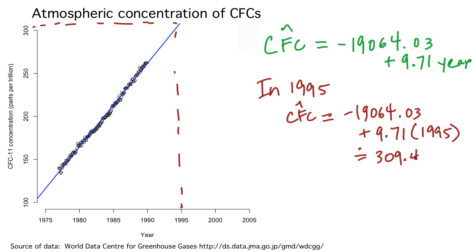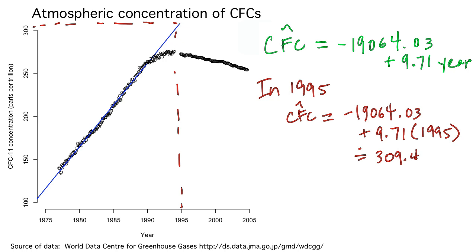And in fact, in 1987, a number of countries signed the Montreal Protocol, which laid out a schedule for phasing out the manufacturing of CFCs. If we extend our data beyond 1990, we can then see the effect of the Montreal Protocol. The atmospheric concentrations of CFCs begin to decrease. So using our fitted regression line to make a prediction for the CFC concentration at 1995 wasn't a good idea. We were making a prediction beyond the range of our data.